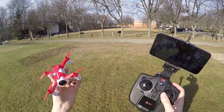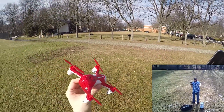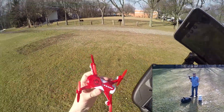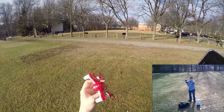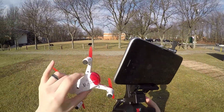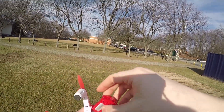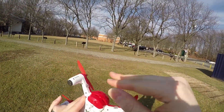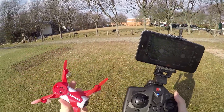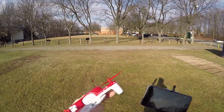So what do I think of the XK X150? I like it — I really do. I think this is a good little flying drone. The video, as I said, is good. It doesn't suck. It's got some good quality on it, especially for the price point. One thing I don't like, as usual, is the fact that it does have this proprietary battery. Not really a huge fan of those, never will be, but it is nature of the beast. It's a solidly constructed product from XK. The range is kind of short, but you have to look at what this thing can do for its price point.